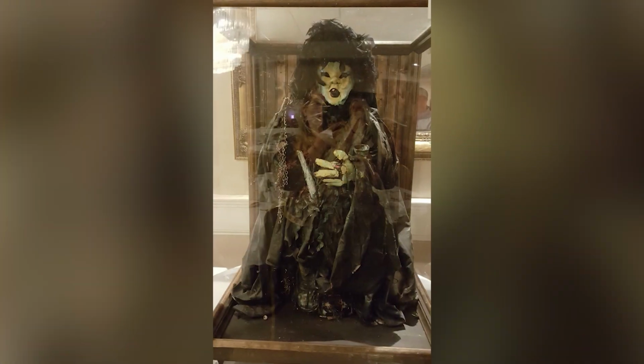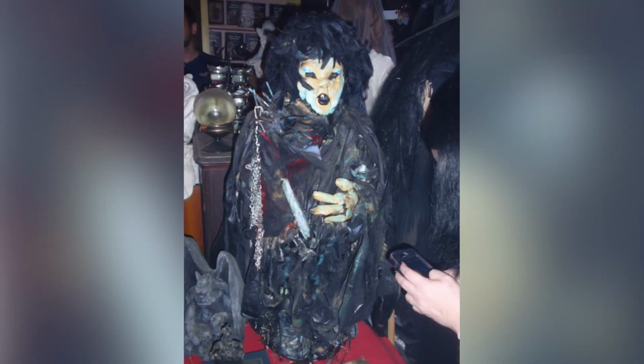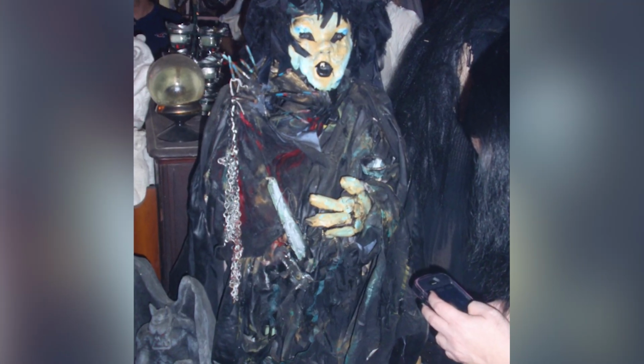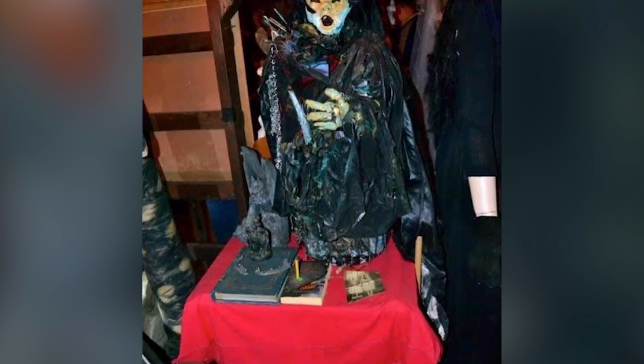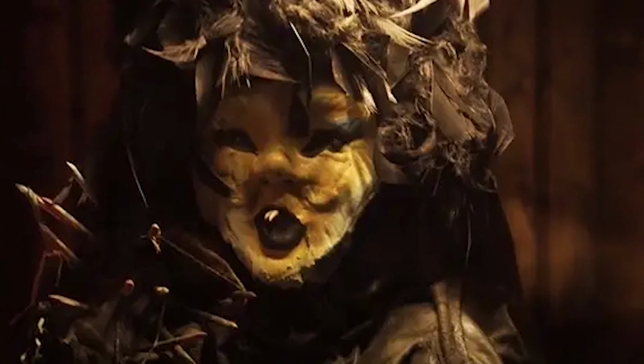So what in the Freddy Krueger is happening? Is this all a bunch of BS, or is this doll actually possessed? I'll be honest, just looking at the doll, I don't feel too great. It feels like a forbidden image, like I shouldn't be looking at this. A photo is the closest you'll get because this doll remains locked away in the museum to prevent it from spreading any nightmarish influence any further. So take a good look.